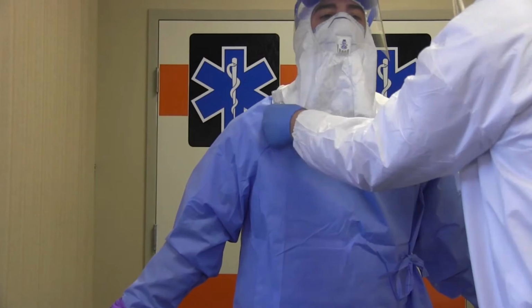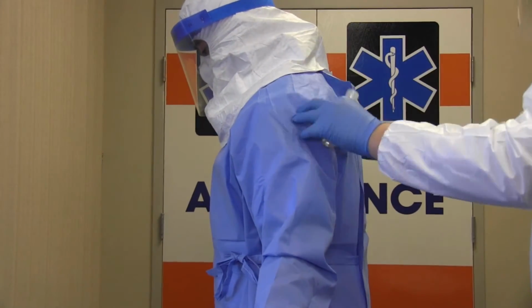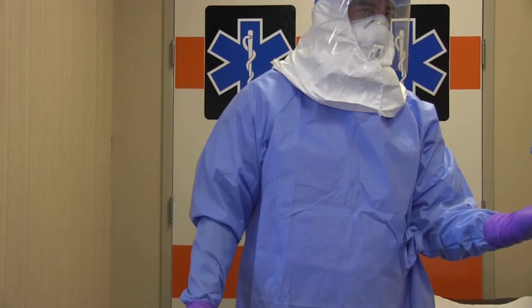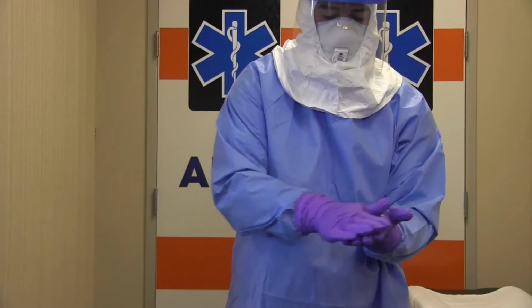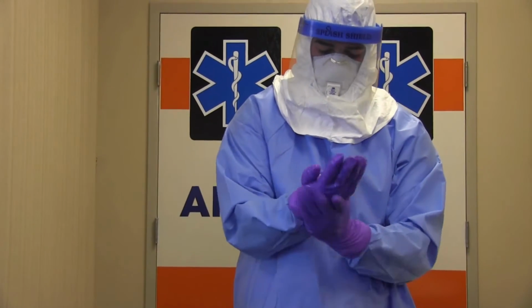After completing the donning process, you should ensure that you can move comfortably and have a full range of motion. Your trained observer should ensure all PPE has been donned appropriately, and any corrections can be made at this time. Once all the PPE has been donned appropriately, disinfect your outer gloves with an alcohol-based hand rub and allow to dry prior to patient contact.